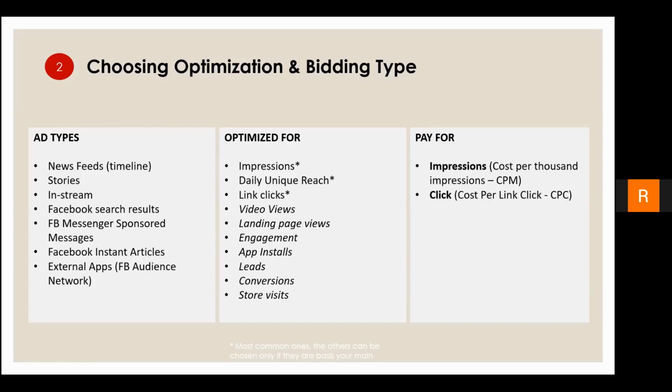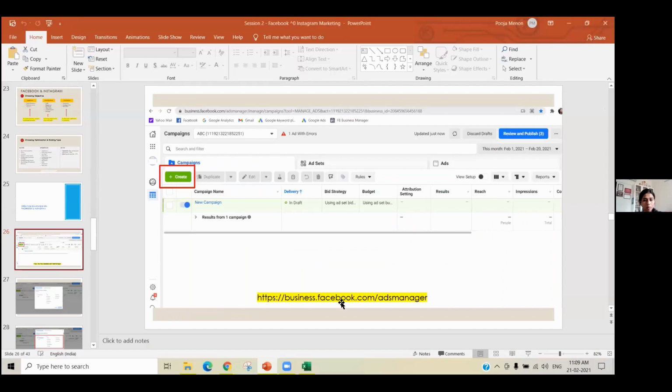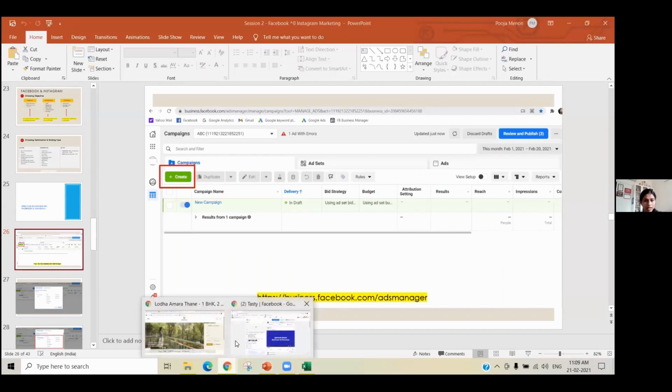Ma'am, when we post an ad in Facebook or any other social networking site, how do we get to know that the ad is being reached to the target audience, or how many people it has reached? Yes, so I'll show you that. I'll actually let me open this here itself, right? I'll sit here 1 second.